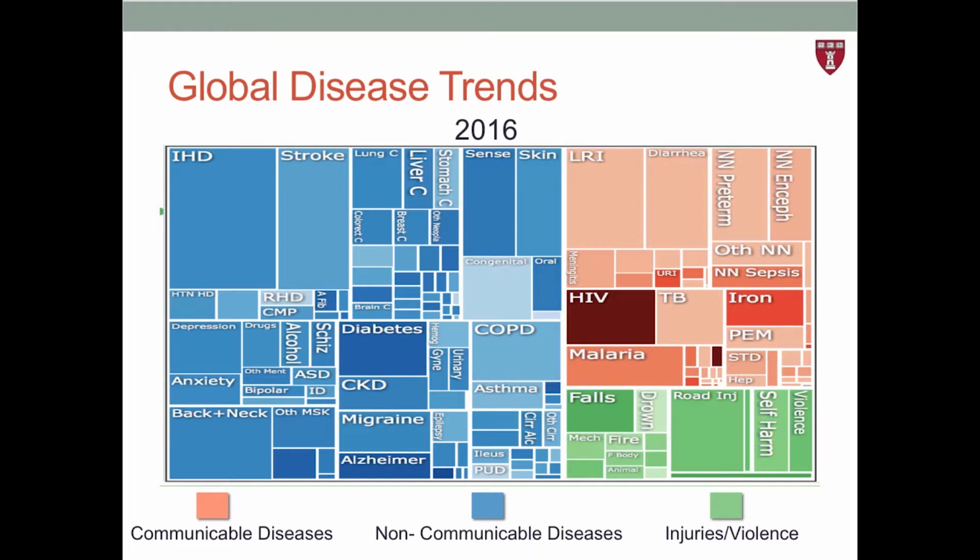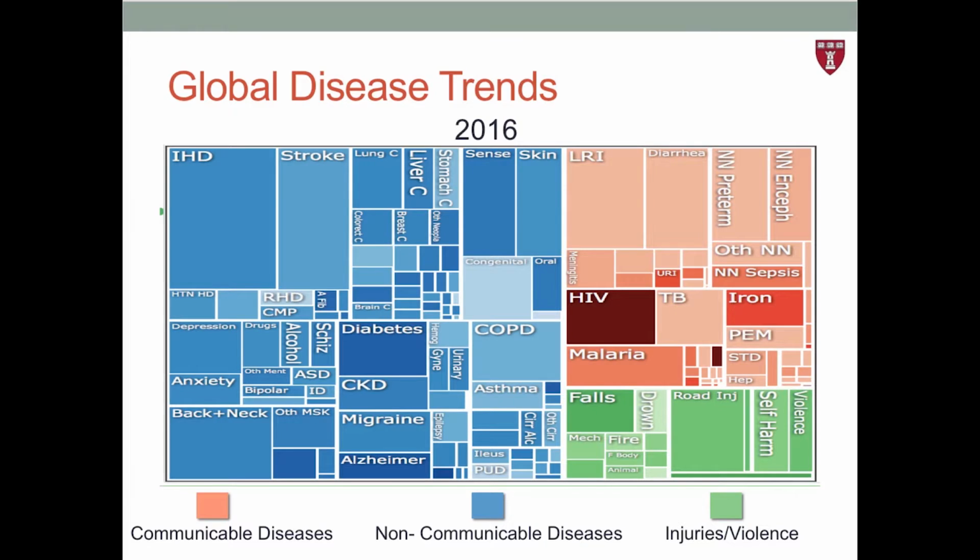So now let's talk about the graphic that we're looking at. You'll notice that there are 3 primary colors that we are looking at: an orange group, a blue group, and a green group. And this graphic shows diseases and conditions classified by DALYs into these 3 categories. So again, I don't want you to worry too much about the details of what you're seeing. I just want you to notice the relative size of each color.